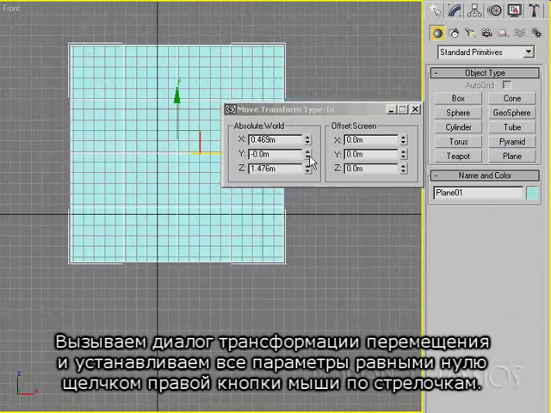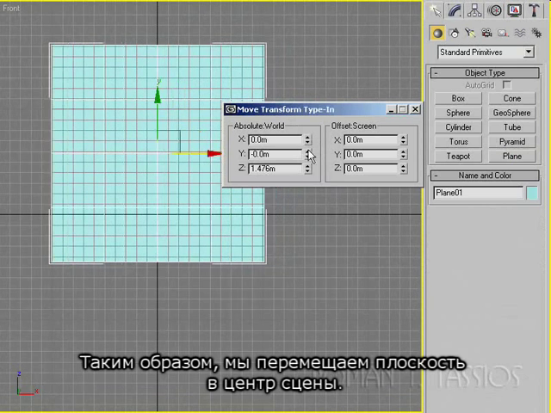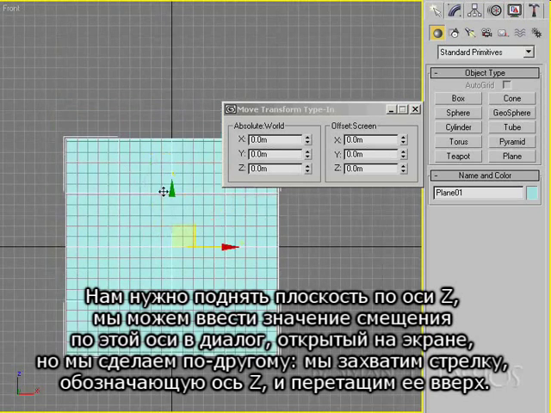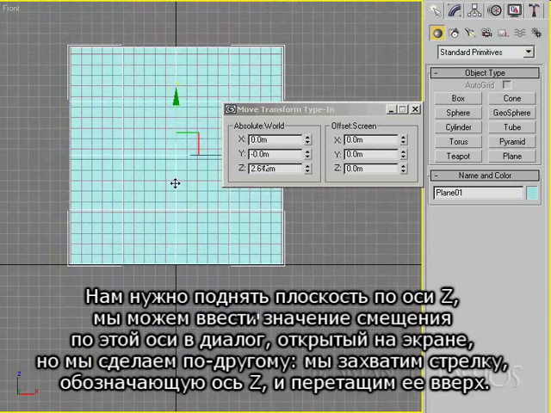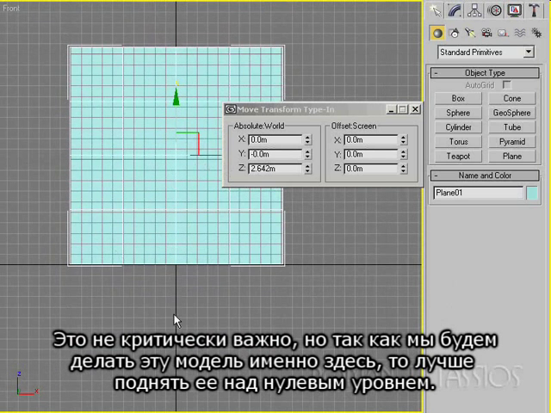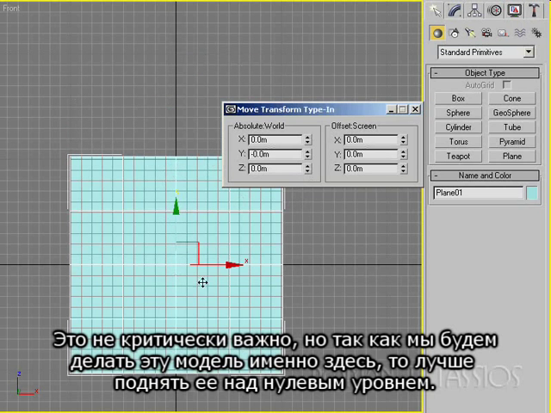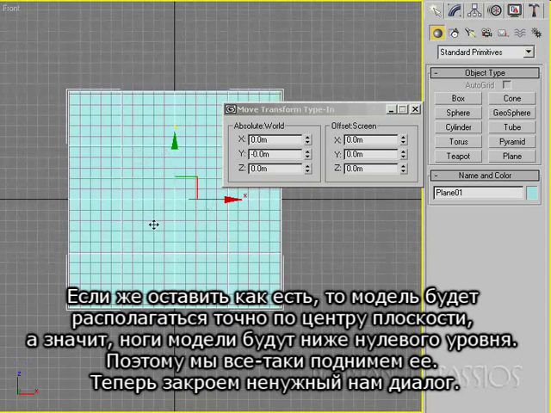and W for the move key. I'm going to right click on these arrows over here to make sure they're in the center of the world. If we want also the Z axis, but either way we're going to pull this up. It's not that much of importance because of the model we're going to be making over here, but if we would have it like so, the model would be right in the middle. Later we would just have to fix the pivot point of the model, so the base, the pivot point, is at his feet in the middle.